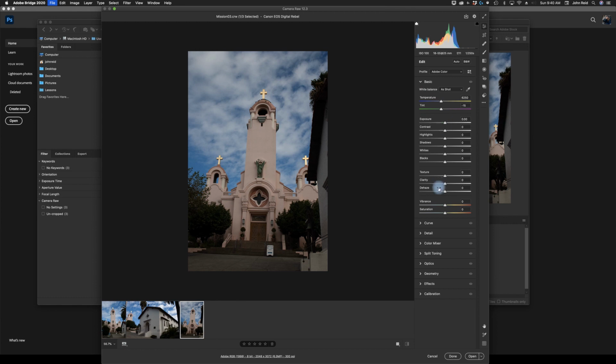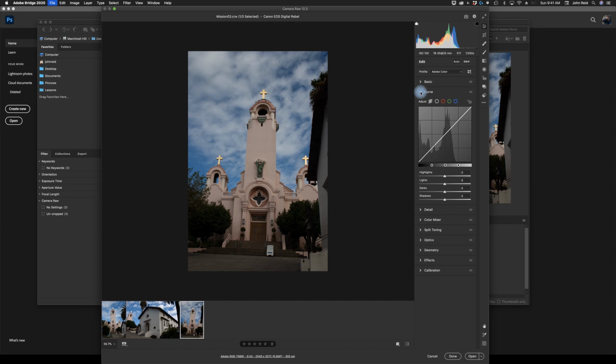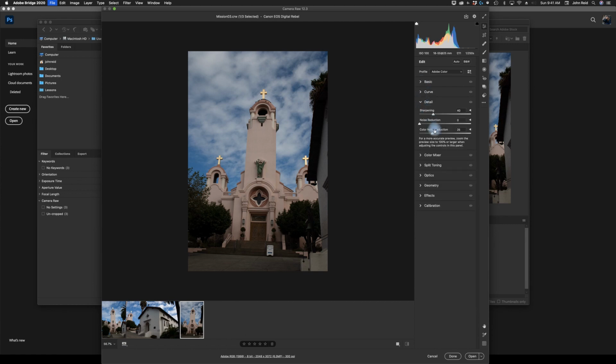But the basic panel is where you're going to work a lot. You're going to eventually learn how to use curves, which is a very dynamic way of adjusting an image. And a lot of people either like curves or they like the sliders, one or the other, it seems like. In the detail, we can sharpen and do some noise reduction, which is important for almost all images. Color mixing, we can change the way that the color mixer looks, but you want to change different colors or highlight different colors. In other words, the blue here, we can change the hue of the sky and the blue there, so it just affects one color.